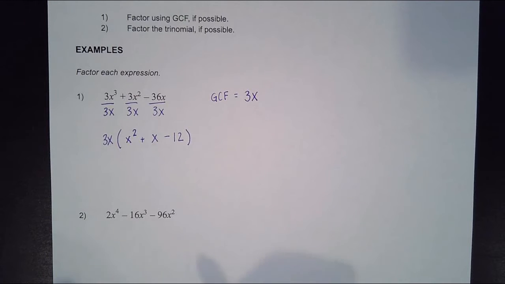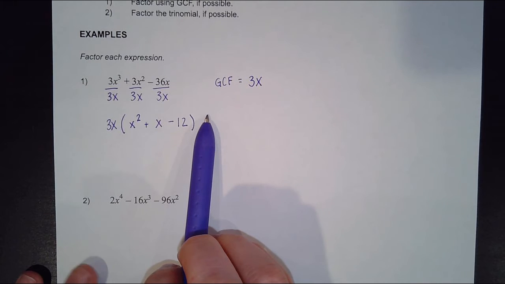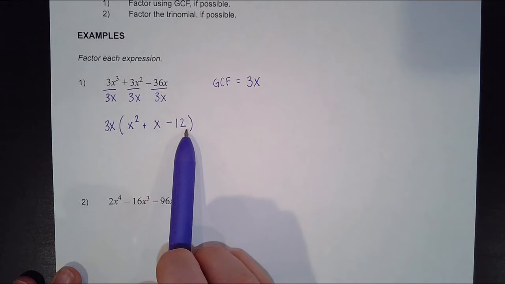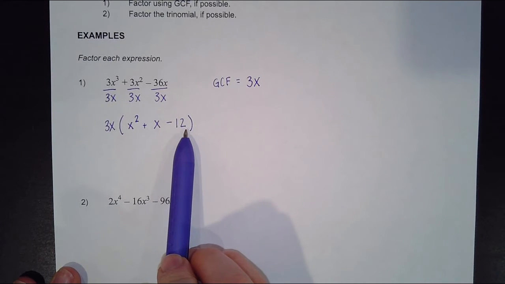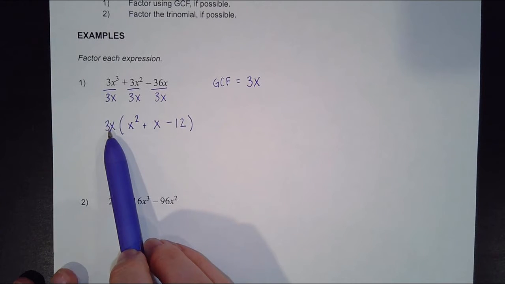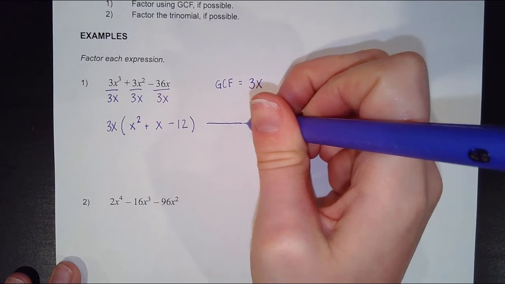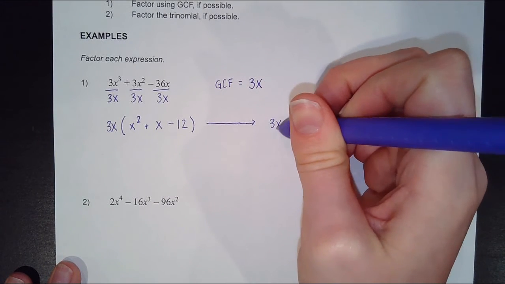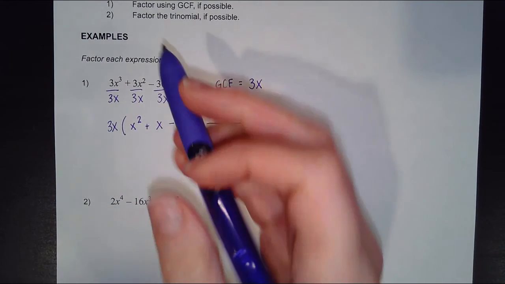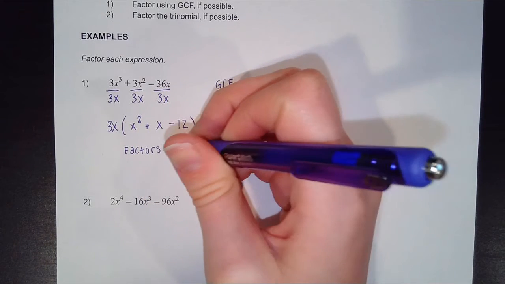Now, what we're going to check for is what's in parentheses, and if this is a trinomial that we know how to factor, so it looks like x squared plus bx plus c, then we can go ahead and set up a factor sum table to now factor this. Our greatest common factor is just going to stay outside of the parentheses. So even when we go to write our answer here, that 3x is going to stay outside of our parentheses, and we'll see if we can figure out two factors using our factor sum table. So we'll go ahead and set up our factor sum table.